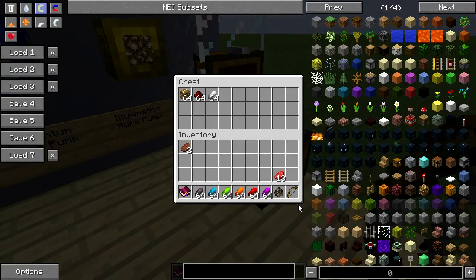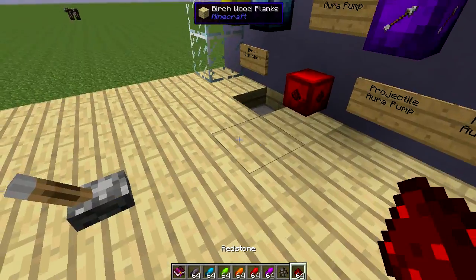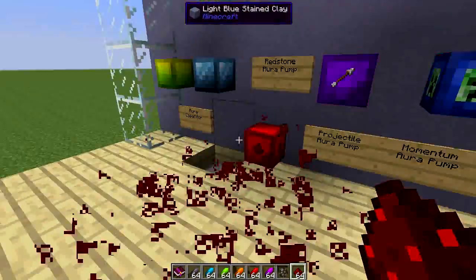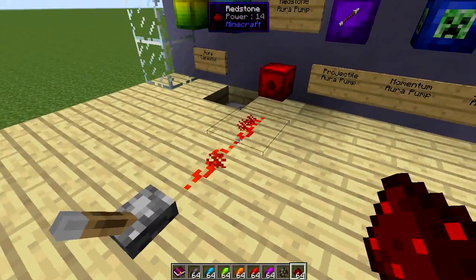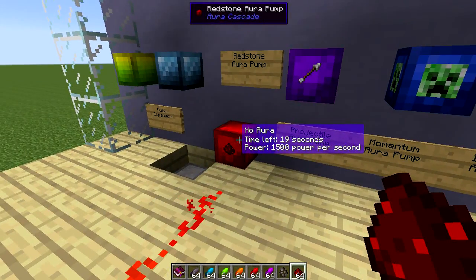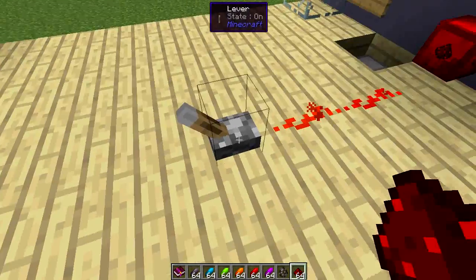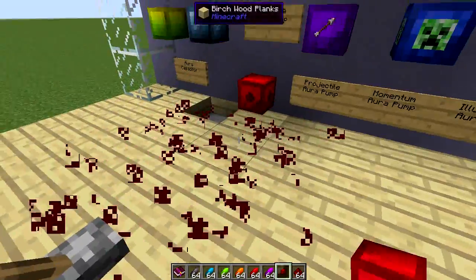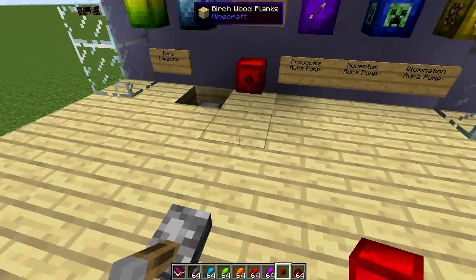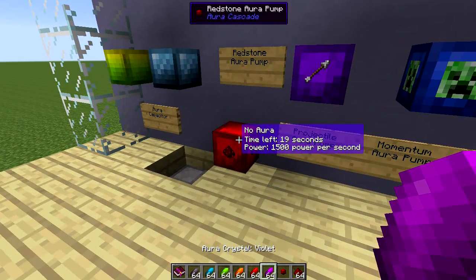And then we've got, let me drop these off, the redstone pump. This guy will consume redstone when it's powered, so it's actually going to break the redstone blocks, and then it'll power it all the way. And right now it's maxed out, so it's not going to accept any more. But if I break it, place it again, and turn it on, you can see it breaks those redstone pieces. And this one powers at 1500.